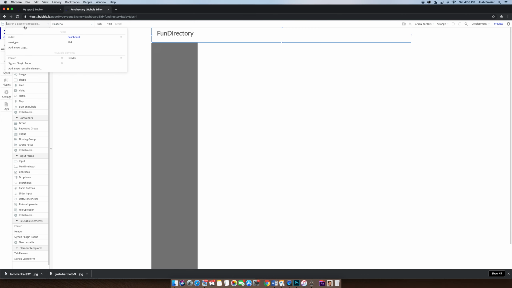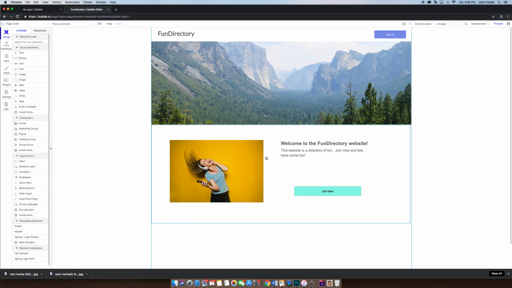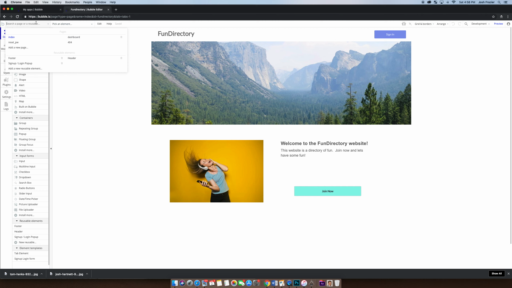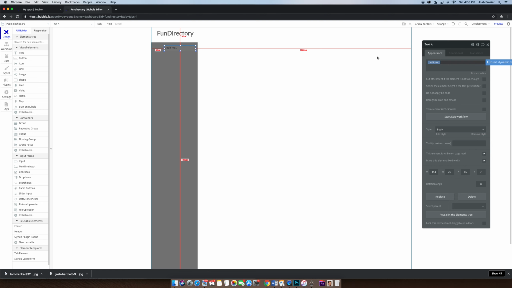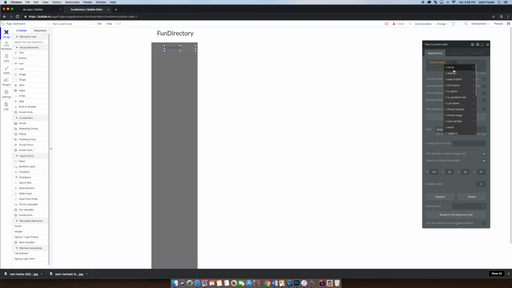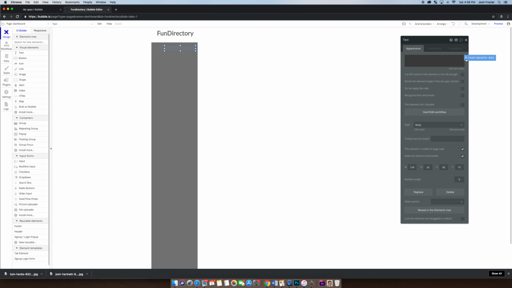So let me put you back on the index so you guys can see what you're used to. We're on the Fun Directory website. Great website. Terrible design. But if you go to dashboard, if you remember, I put a profile image here. And just for fun, because I think this will make it more consistent, let me go ahead and put in the user's first name. So if you noticed, I put a little text box there, which we already talked about in previous videos. And here I said that I wanted to do something dynamic. Dynamic means it changes. So I'm going to say dynamic current user. And I want to know his first name.